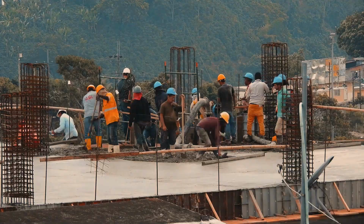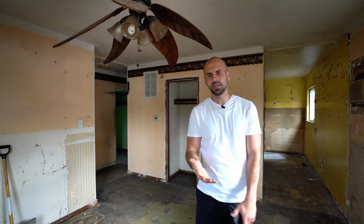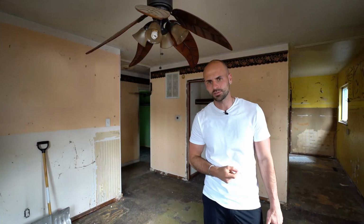So the day of closing, the private money lender funds that to the title company, the seller gets their portion, and then I get that $47,000 to fund the entire renovation. So there's 47 grand in my bank account to fund this project to get it to the after repaired value. Once you buy it and you have the money to renovate it, now you gotta come in and do the work. So I'm gonna walk you through some of the repairs we're doing and some of the costs associated with it.